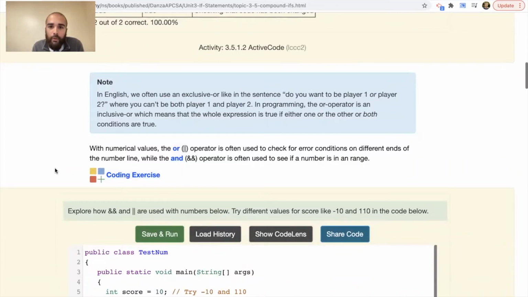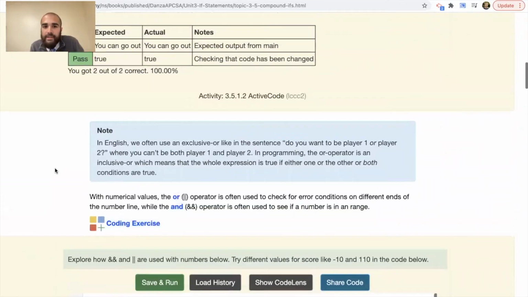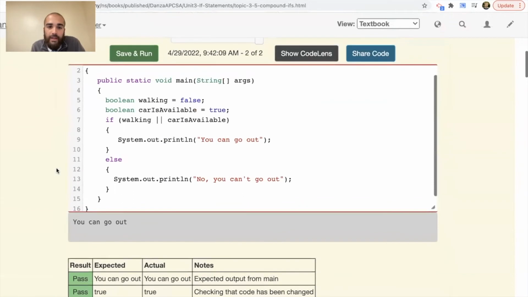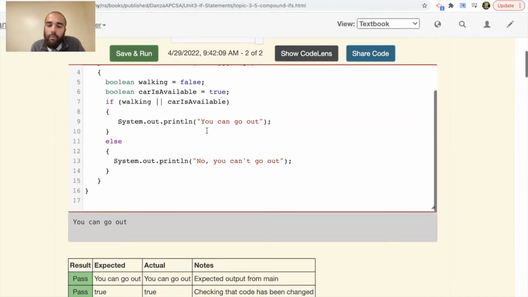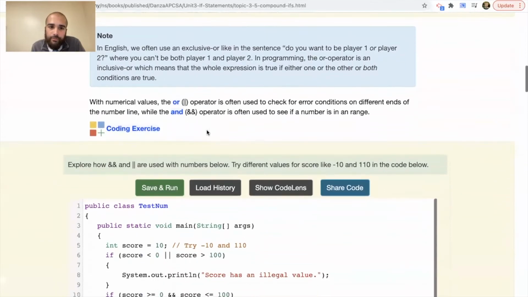In programming, the or operator is an inclusive or, which means that the whole expression is true if either one or the other or both conditions are true. So in that case, if I go back right here, if I would like to walk and the car is available, of course I can go out, right? But only one needs to be true.